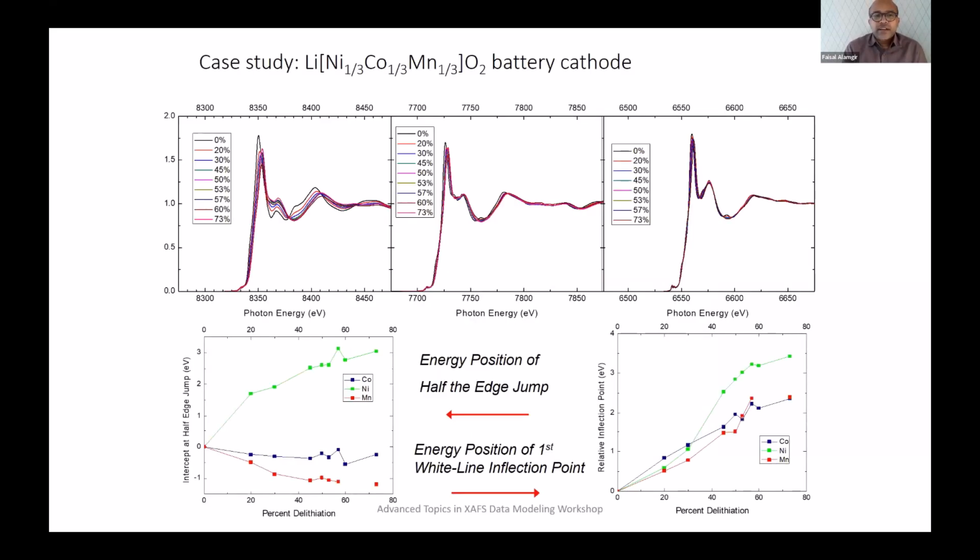Okay, let's start with the case study of the NMC compound. The advantage of designing one battery and being able to do things with operational control of that one battery is that you can go to the multiple edges and essentially collect data as a function of the electrochemical state. In this case, you'd be going to a charged state and then collecting the data at 3 different elemental edges and then moving to the next stage and so on. So you'd be doing this kind of stepwise charging of the battery.